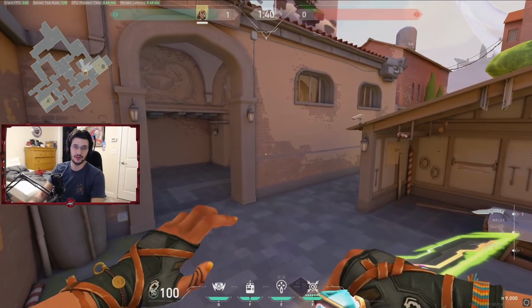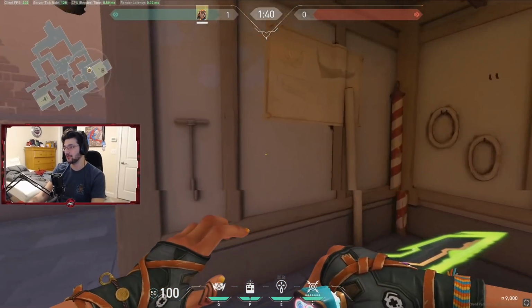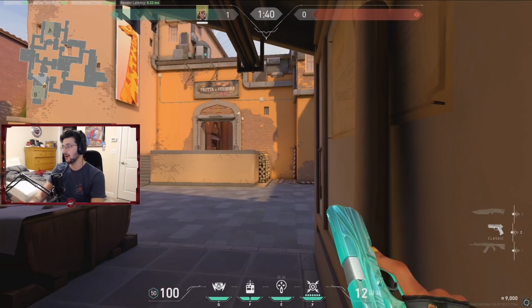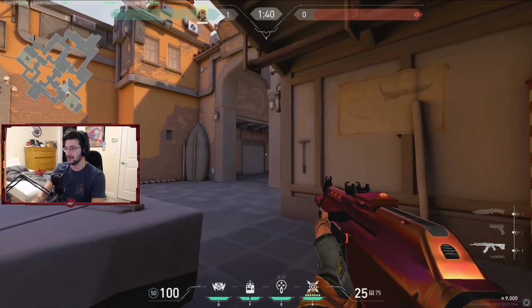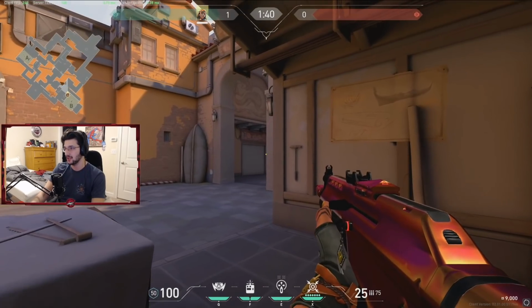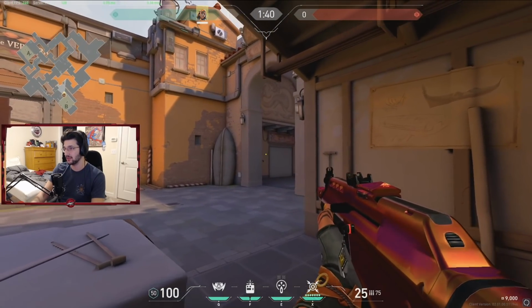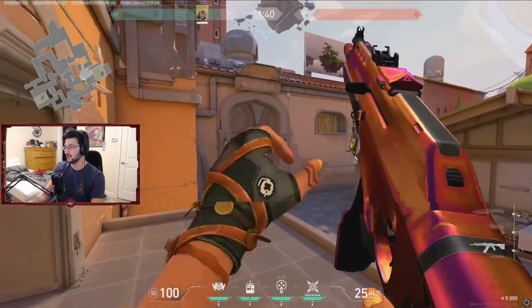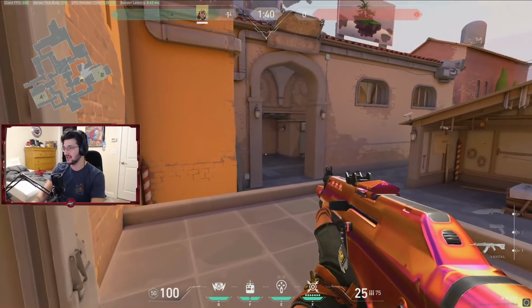Something to note, if you are calling for somebody to peek off of your contact, you have to make sure that you're playing an angle that when they peek, they can see. So you can't play an angle like this and call for your guy market to peek off your contact, because if you're peeking like this, then you could get swung from left side B main and die, and the market guy can't trade you because if he swings, he can't see the angle that you just died from.